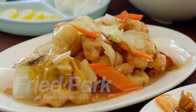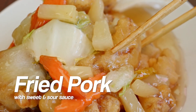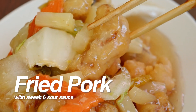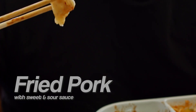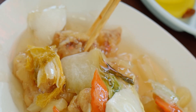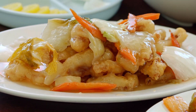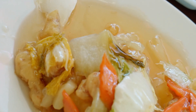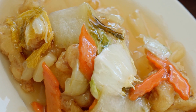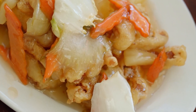Now in front of me, this is tangsiu, which is fried pork. This looks like an easy, simple ingredient, but it has a lot of different flavors with different seasoning on the sauce to give it a very refreshing sweet and sour flavor. The sweet and sour pork is very crispy. I love the sauce — all the ingredients that go into it, like sugar, salt, and potato starch to make it a little sticky. And all the vegetables — I wish they had more pineapple in it so it gives it a more tropical flavor.